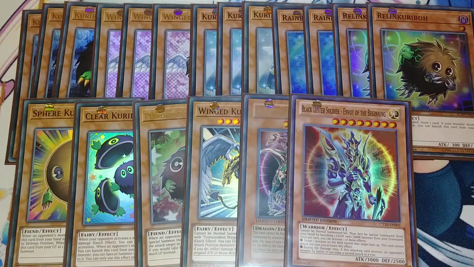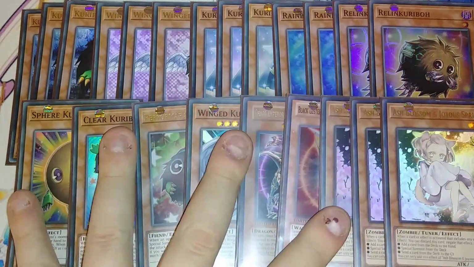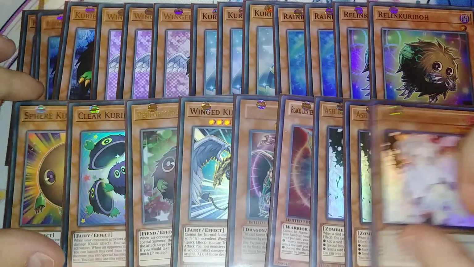It's really easy to summon BLS and Chaos Emperor Dragon, but I think it's really cool to play both, so I play both. And then we play 3 copies of Ash Blossom as well because we want to hand trap our opponent and not have to deal with our opponent special summoning from deck and doing all sorts of shenanigans against us. So that's it for the monsters, guys.